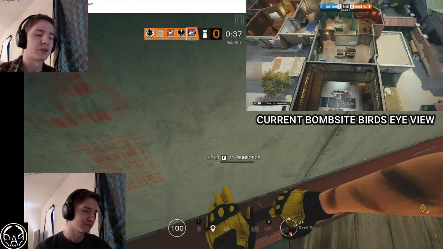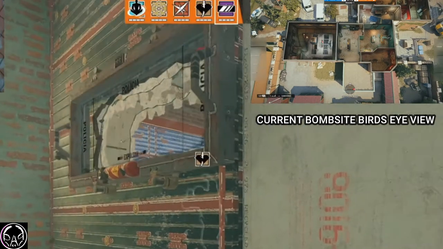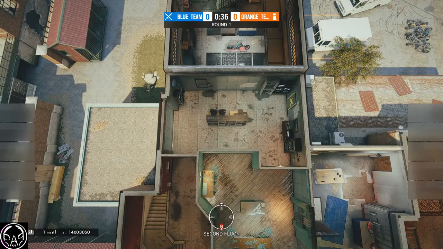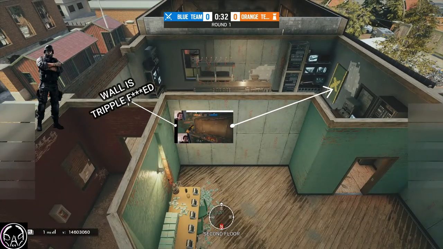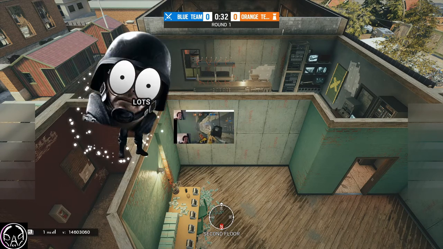Okay. So the reason I'm putting this reinforcement here is to put a mirror on it, and that is to keep sight control even after they open up the wall. So they're gonna be opening up the wall. That's just basically guaranteed that they're gonna get it open. So I will be ready with Amira to deny map control regardless of them opening it.